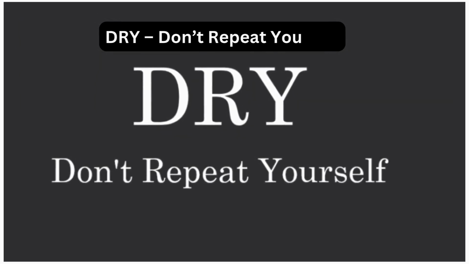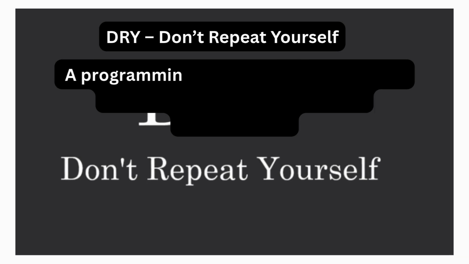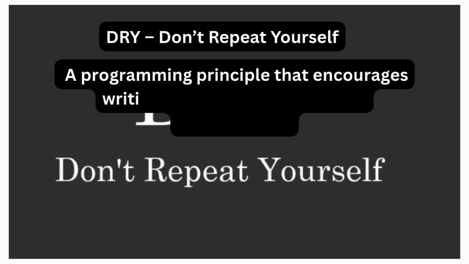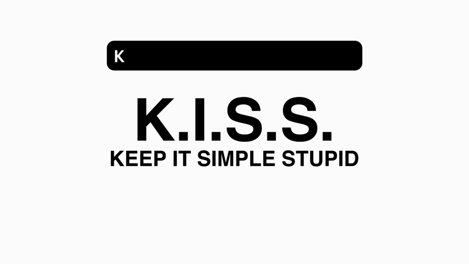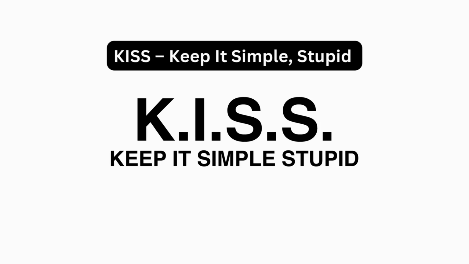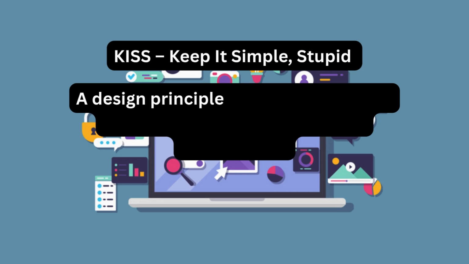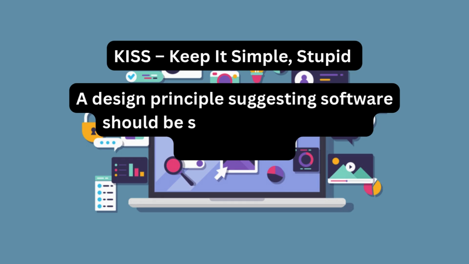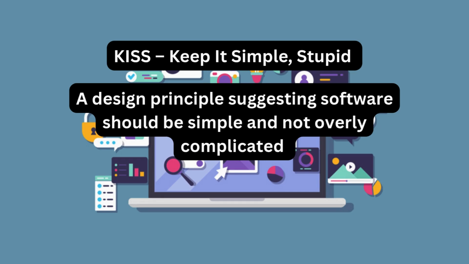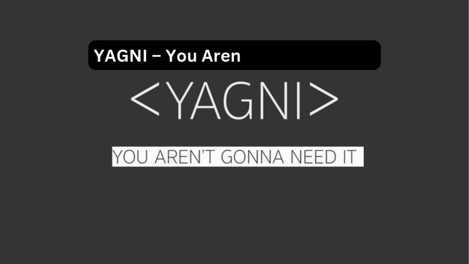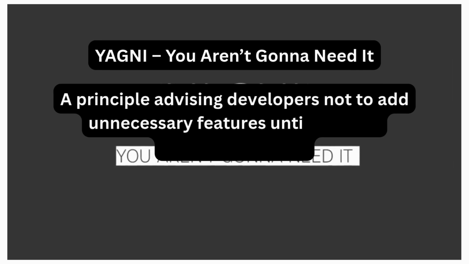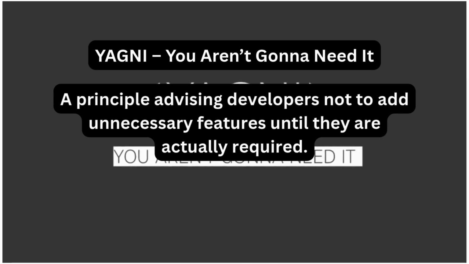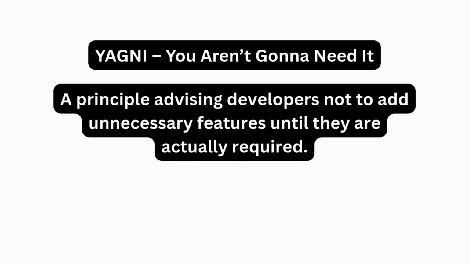DRY, Don't Repeat Yourself. A programming principle that encourages writing reusable code instead of duplicating it. KISS, Keep It Simple, Stupid. A design principle suggesting software should be simple and not overly complicated. YAGNI, You Aren't Gonna Need It. A principle advising developers not to add unnecessary features until they are actually required.